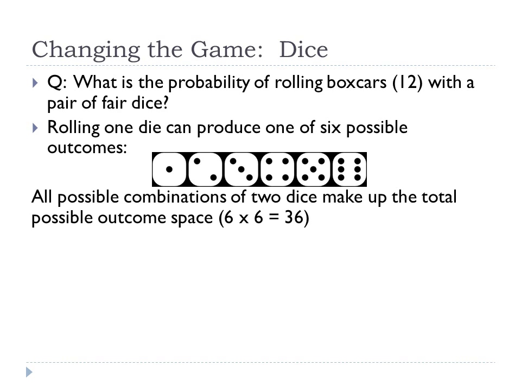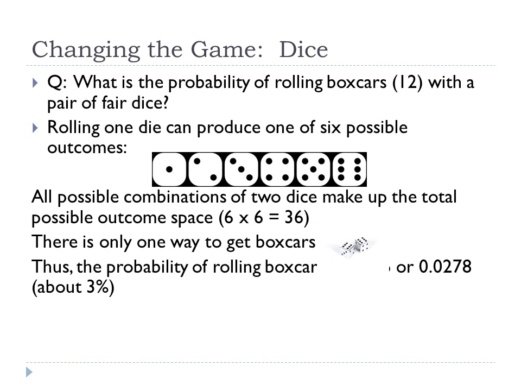There's 36 possible outcomes. How many outcomes will give us 12? Only 1. You have to get 6 on both dice. So 1 out of 36 is the only way to get a boxcar, right? So it would be 1 divided by 36, which is about 0.03, about 3%, right? So 3 times out of 100 would be another way of saying that. You can expect to get 2 6s when you roll a fair pair of dice 3 times in 100. Right? The other 97 out of 100 times, you should expect to get something else.